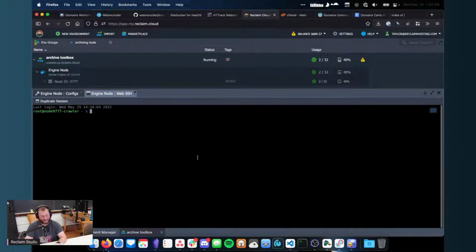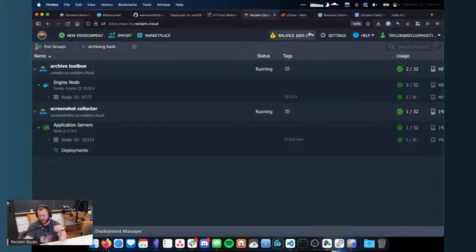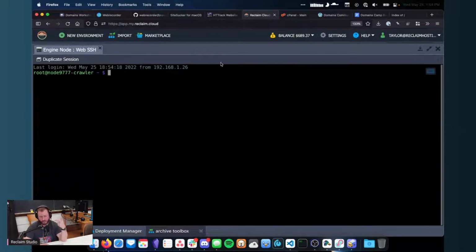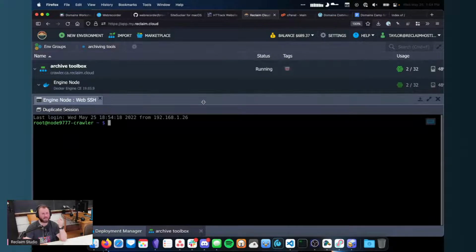And for those of you who haven't seen this space, this is the Reclaim Cloud dashboard. Yeah, that's a good point. We haven't really shown Reclaim Cloud on stream. By the way, I am planning to make this a tool that you could run on either Reclaim Cloud, another cloud service if you really wanted to, or your local computer. It won't really be possible to run this on Domain of One's Own for a variety of reasons. The main reason is it would be a lot of load on your Domain of One's Own server, and it would probably make it slow or unresponsive while you're crawling sites. So that would be not good at all.